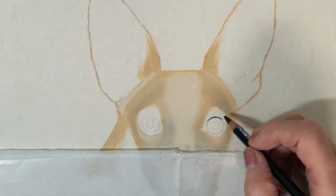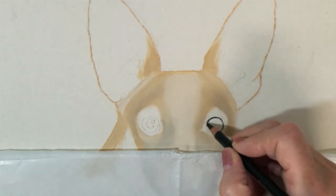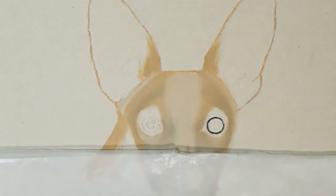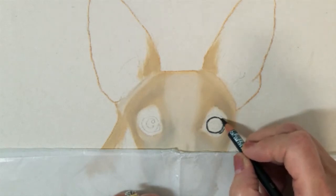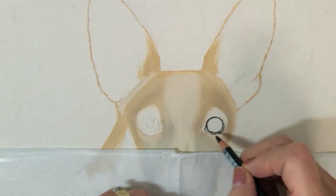I'm using my black pastel pencil to outline the eyes, and first I want to establish the shape of the dog's eyes before adding any shades of color. I am outlining the dog's eye very lightly with my black pastel, and if I should make a mistake, it's easily erased at this stage. I want to outline the dog's eyelids at the top and bottom of the eye, and create a little bit of shading in the corner.